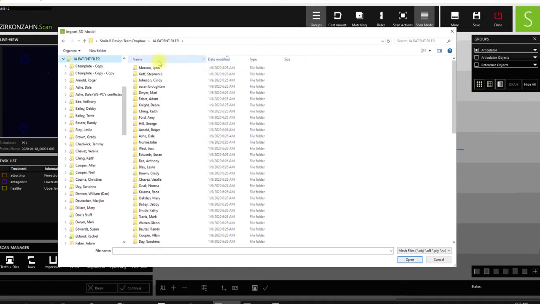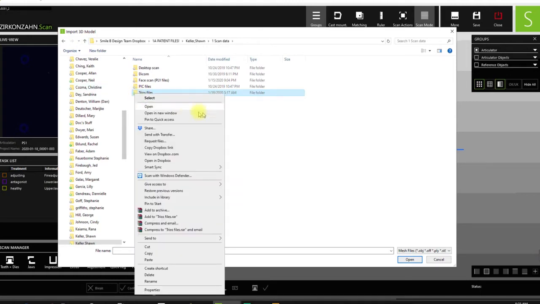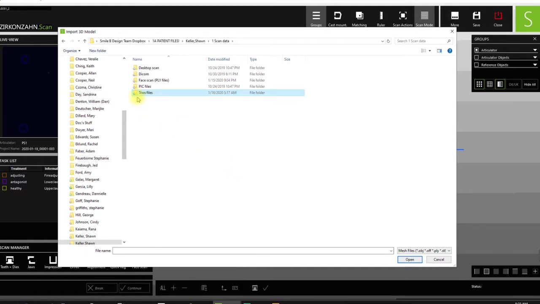I thought if I went date modified, it would be the latest one up there, but whatever. This is kind of important. Before you ever bring a scan in here, make sure that that little green arrow is on. And here's how you do that, because you're not allowed to download files straight from the cloud. You have to bring it to the computer first. So I'm going to go Smart Sync, and I'm going to make this file local. So it's blue right now. It's blue, it's downloading, and now it's green. Now I can do it.